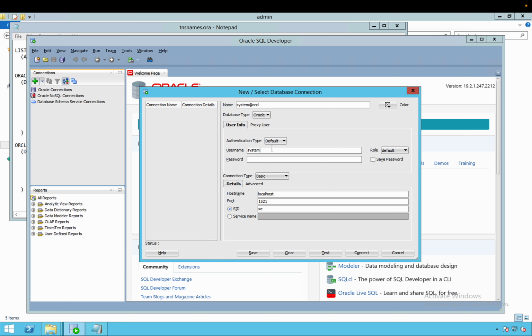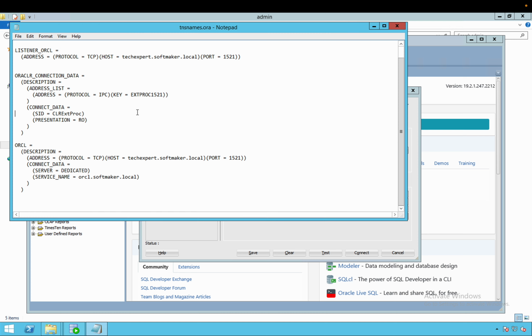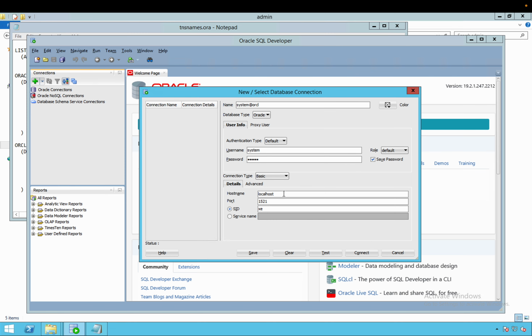We will choose system, and my password that I have set during my installation. For host name I can choose localhost, or I can choose this name also. I can choose my IP as 127.0.0.1.